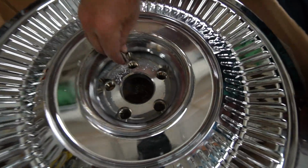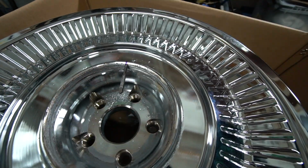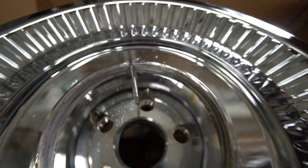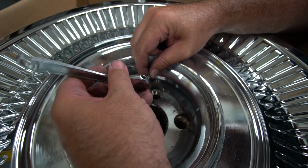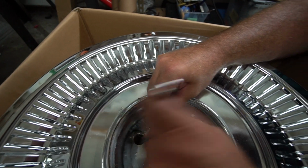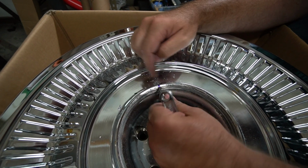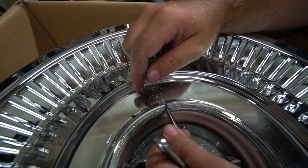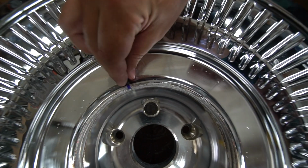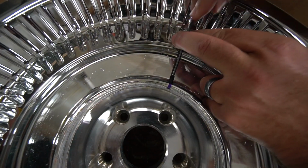After the hole has been drilled inside the wheel, next use the provided tool to tap the hole to create the threads. After the hole has been tapped inside the wheel, use the provided set screw to screw in through the hole all the way through to make sure it's tapped correctly.